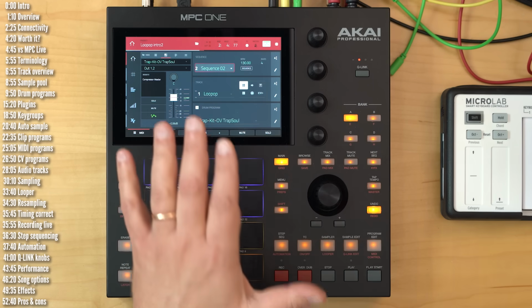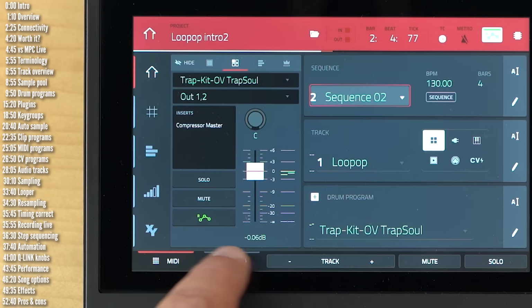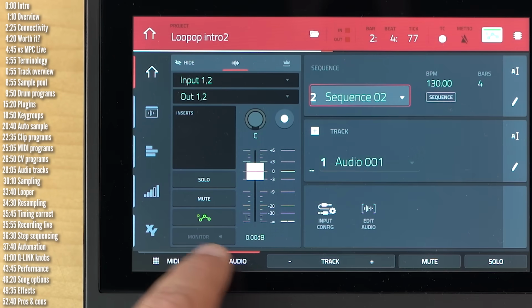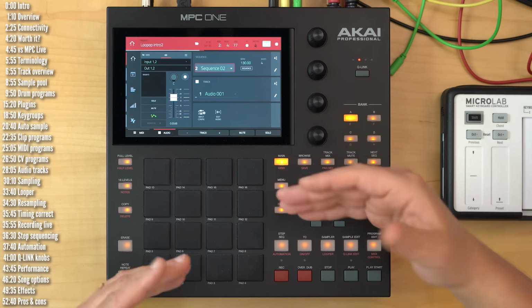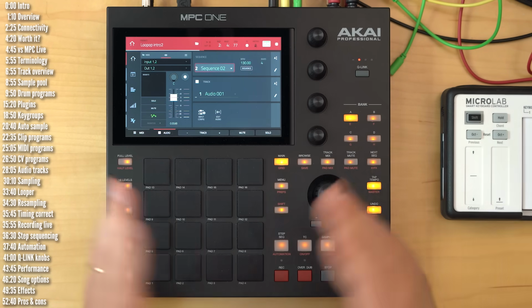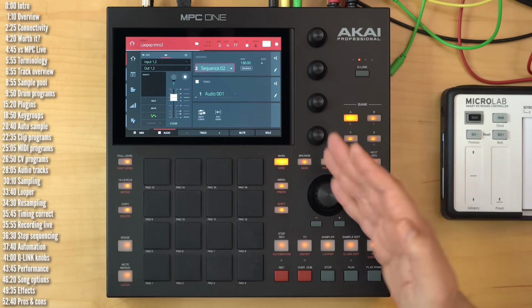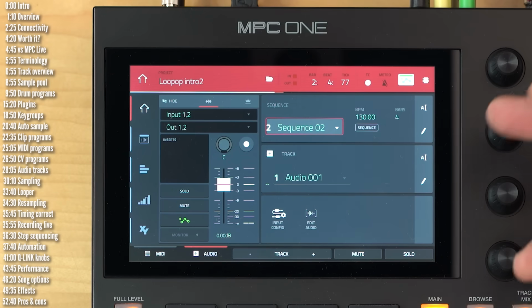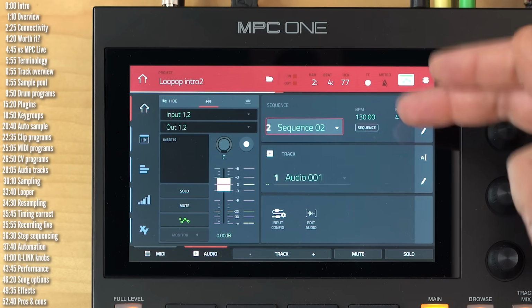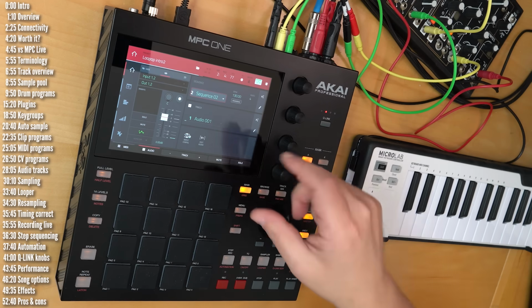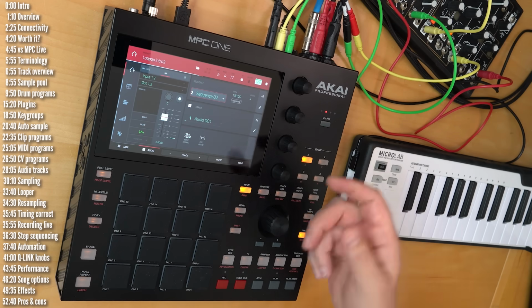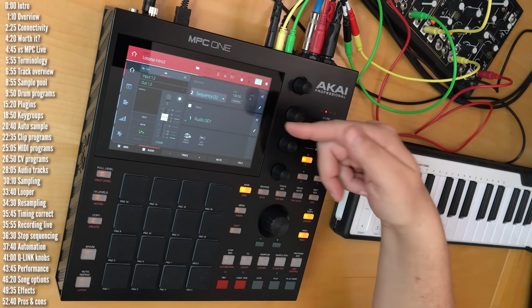Now overall, there are two global types of tracks, MIDI tracks and audio tracks. Let's start with audio tracks. They're the simpler ones. They are strictly containers for samples. There's only one type of them. You can fill them either with one long sample or place multiple samples along their timeline. Audio tracks are always up to the length of the sequence, which is 4 bars in this case, but I've seen that you can create short repeating loops within them, though they'll always reset at the length of the sequence.